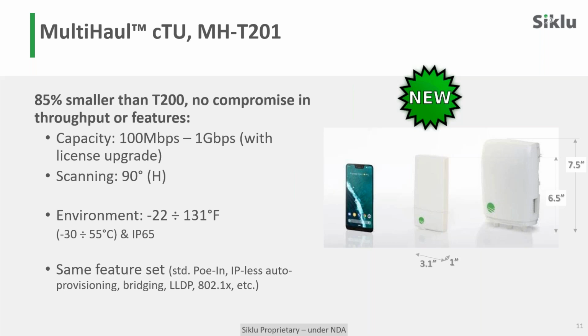Is it possible to spray paint as opposed to order a color coded compact TU? First of all, it is possible to spray paint. However, one has to be careful and utilize a paint which is not metallic based, because any metallic based paint will interfere with the millimeter waves and the performance of the radio in general. That's true for MultiHaul, that's true for our point-to-point units, the Etherroll family, that's true for any millimeter wave radio.